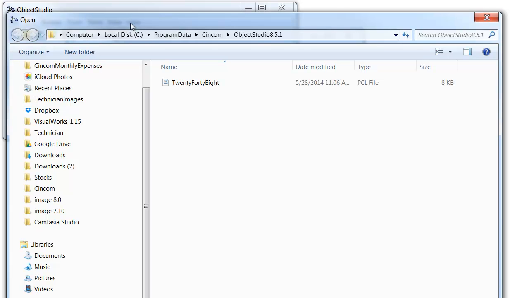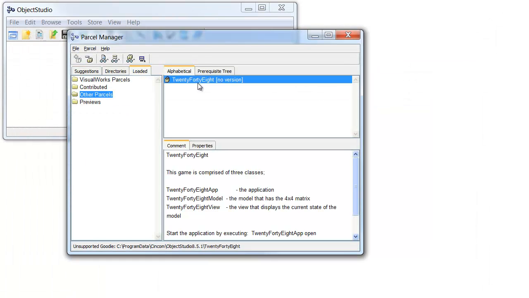Okay, and what I'm going to do now, you need to navigate this Explorer to where you have the 2048.pcl file that I've sent you or you've gotten from Cincom. Select that and click on Open, or just double click on it to load it.